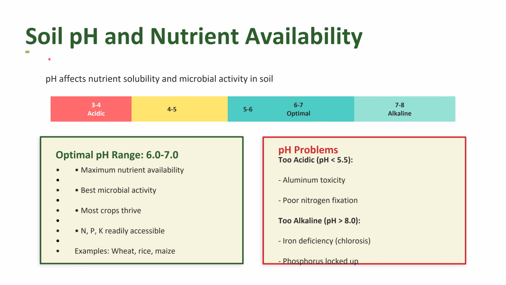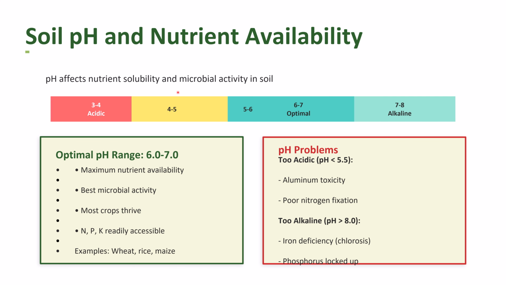We have looked at the sky and the sun, but now let's look back at the chemistry of the ground: soil pH and nutrient availability. Soil pH is a measure of how acidic or alkaline your soil is. And it's a massive deal for farmers because it acts like a gatekeeper for nutrients.